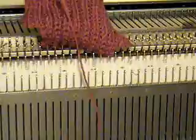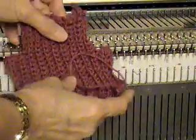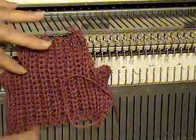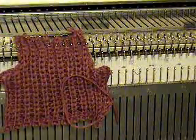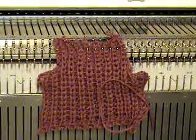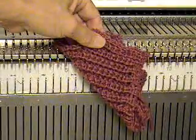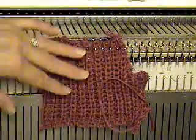But let me pop it off these gate pegs and show you the wrong side, just so that you can have the contrast. That's how the wrong side of it looks. Again, it's a good tidy thing on both sides, that particular cast off. And with English rib, normally the bumpy side will be the outside.